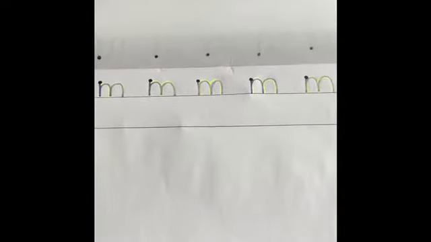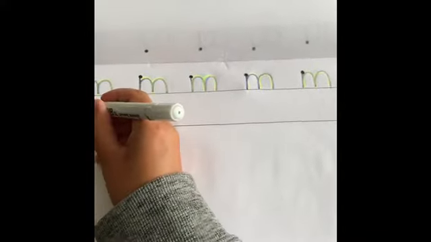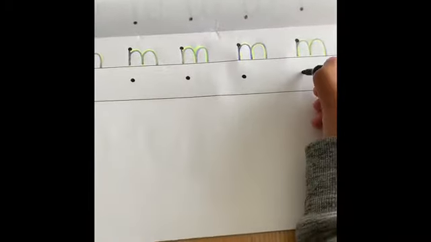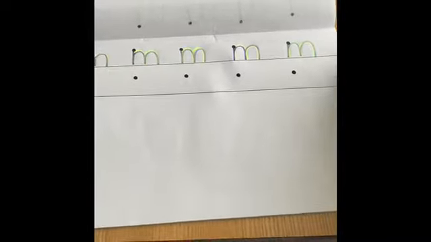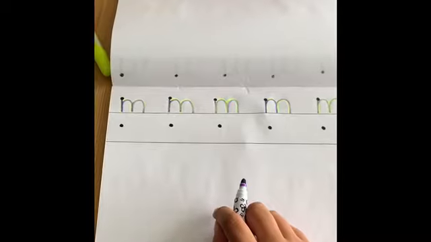Well done everybody. Look at all those m sounds that you have done. Now you're going to have a go writing on your own. So get a black pen and put the black dot where you need to start. And that will help you to know where to put your pen.